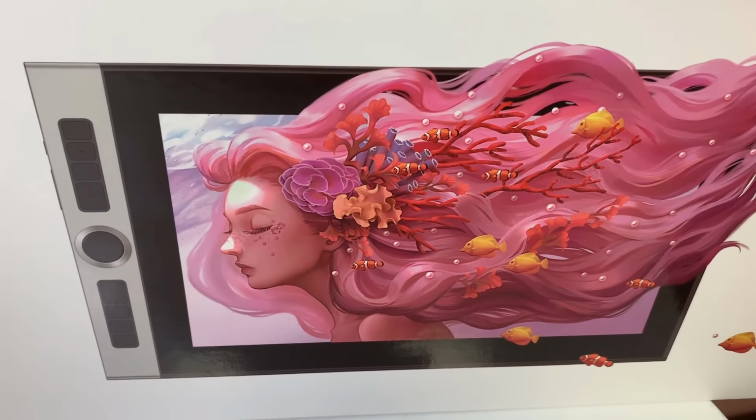Now, they sent us this little guy, too. Yeah, he's their mascot. He's so cute. Is he a fox? I think he's a fox. He's really cute. So this is a colorable mascot model. He's got a little pull tab on him. I don't know if this is a gift that they give out to people who purchase their tablets or not, but there we go. Oh my God, he's cute.